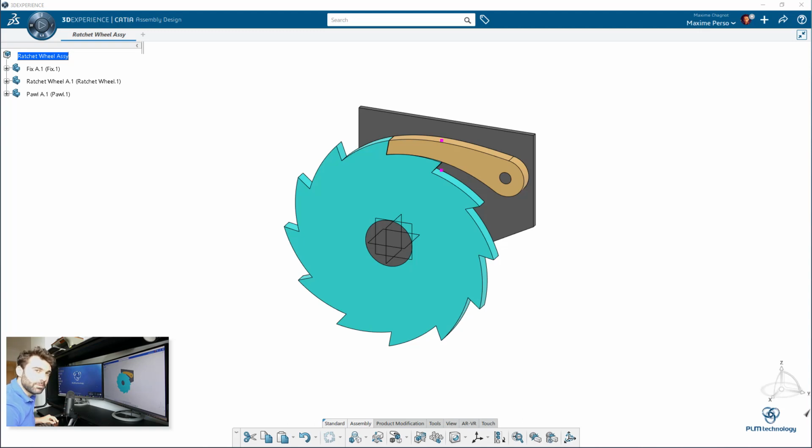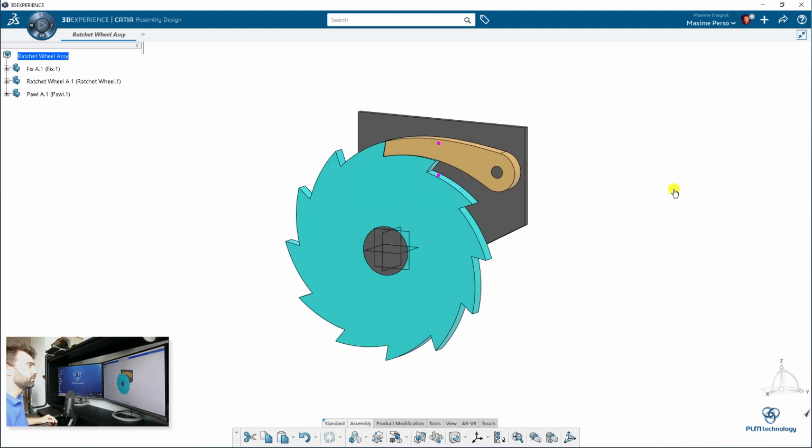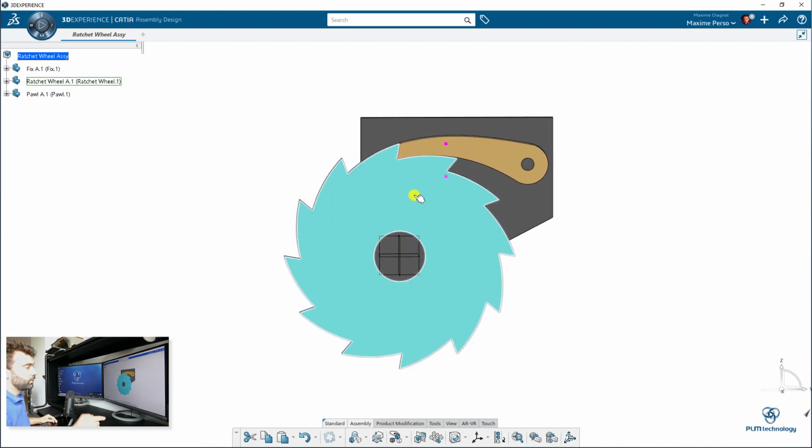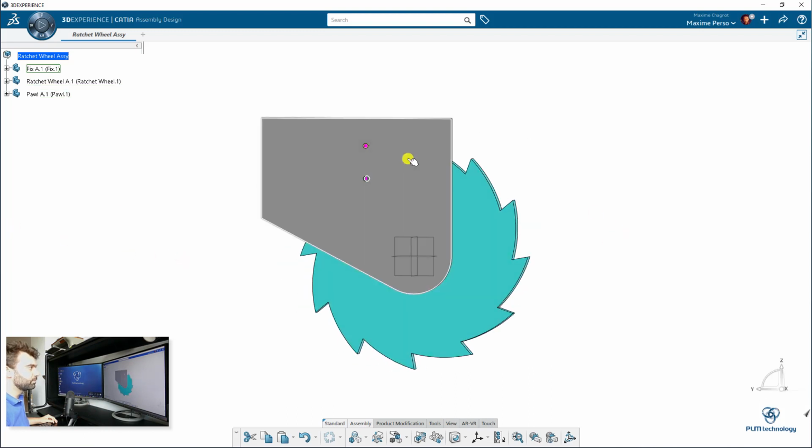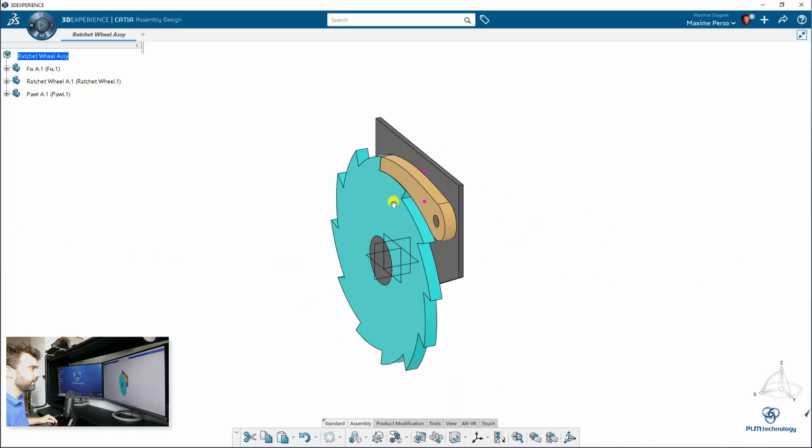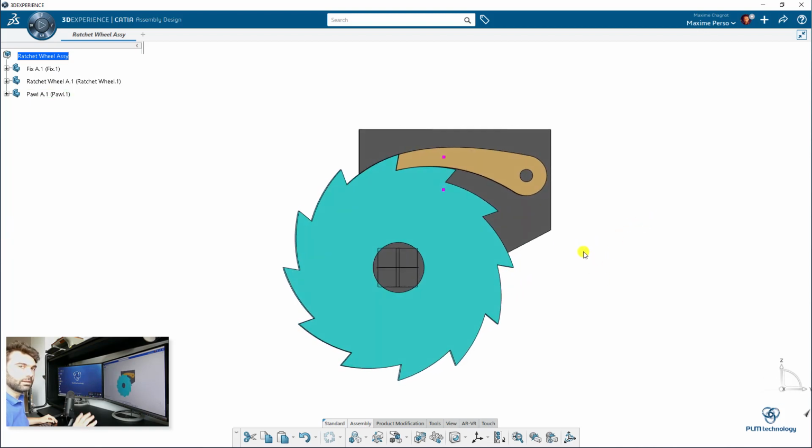Today we'll perform a live demonstration of the 3DExperience release 21x, and we will continue our series of Introduction to Dynamic Simulation. This one will be part number 4, and today's topic would be spring. And for simulating a spring, I decided to select this example. It's a ratchet wheel. So if you turn in one direction, the wheel can turn, but in the other direction, it will be blocked by the pole. And we will add a tiny spring here between the pole and the fixed part, and we will simulate the wheel turning.